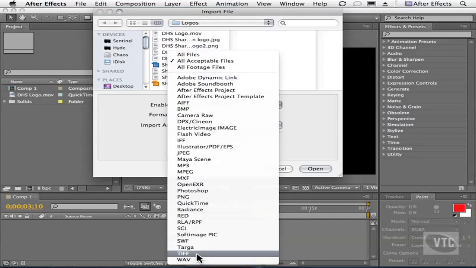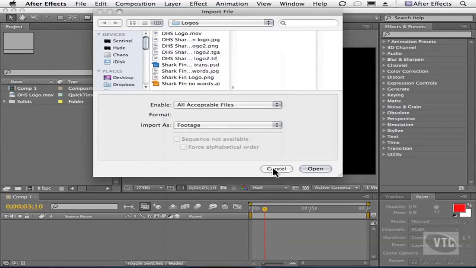We also have TIFF, as I mentioned earlier, which is a tag image file format, which is interchangeable between Macs and Windows PCs, but pretty much all these guys are, for the most part, like JPEGs and all that kind of stuff. And last but not least, I mentioned before, the WAV file format. So these are the file formats that After Effects understands, and it pretty much covers everything in the world. So you really shouldn't have much of a problem communicating with the client the types of files you need. Just make sure you tell your client that you're working on whatever platform you have so that you can really avoid any kinds of clashes. Because lots of times my clients send me PC files like AVIs and I have to convert them somehow to get them to work. So those are the file formats that you can use inside of After Effects.